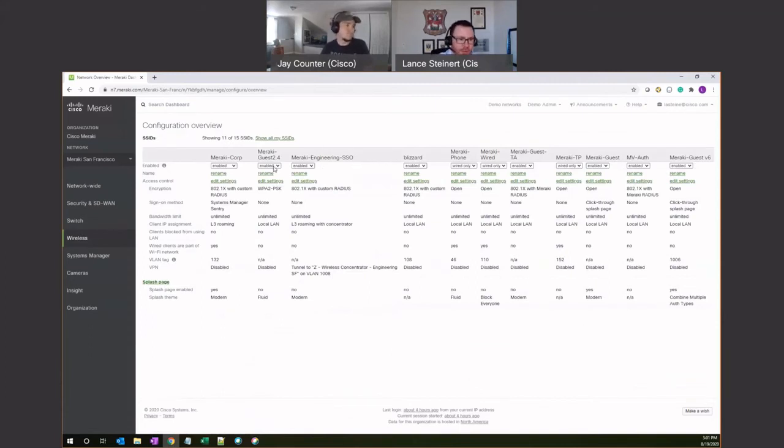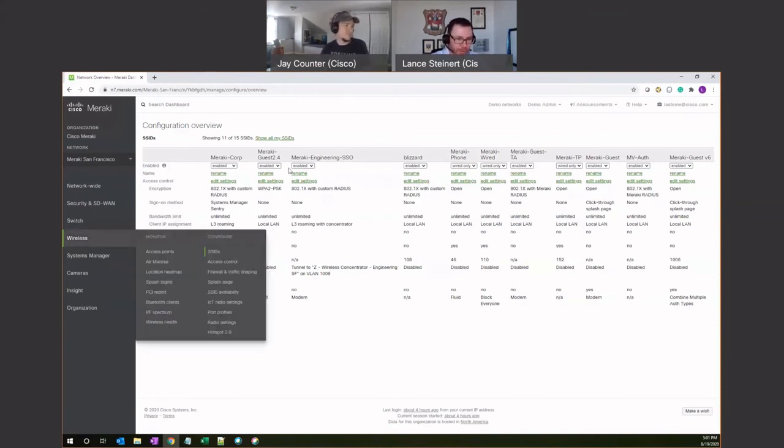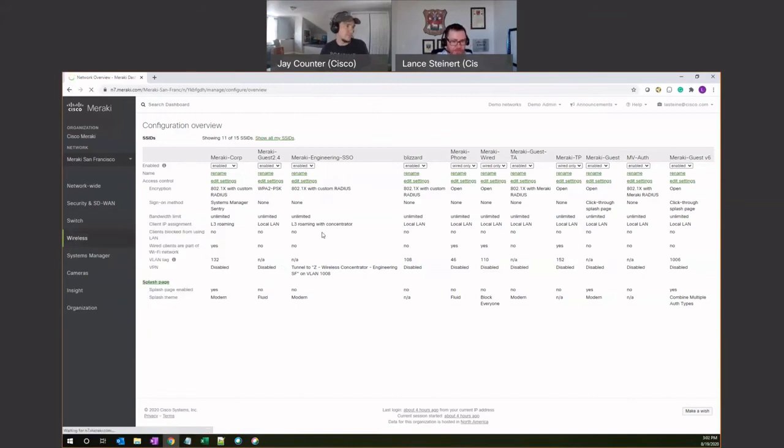So a lot of them, I think, for most customers, if you go in here, you'll find a lot that are disabled and not yet created. So feel free to at least make the setting changes you want, and it won't get enabled until you come in. Just like with the old Catalyst style, you could create it, but you still had to enable the SSID before people could log on to it. What you'll notice is when you click those edit settings, it actually takes you to the access control page.